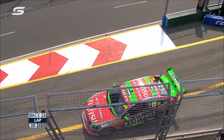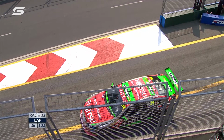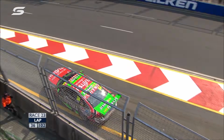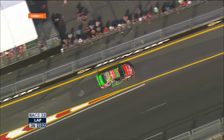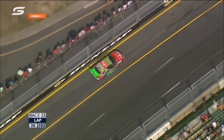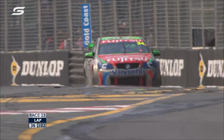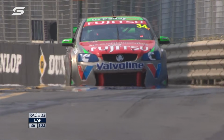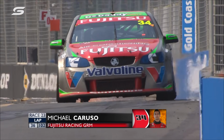Push it back. No, you're going to have to do a lap. You're going to have to do a lap. He's not going to be able to get around, I don't think, is it? Don't drag it too much, mate. If it's going to be too heavy damage to the car. So it looks like the wheel's completely off. You guys are going to tell me that. How do I know what's going on? It's a 3-wheel model the way it is. Drag it too much, or park it, just park it.